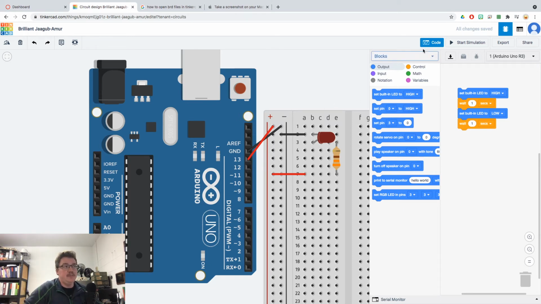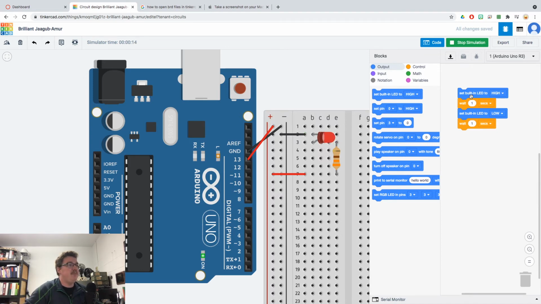So I hit code and I'm going to hit start simulation. You're going to see my LED comes on and turns off. Comes on, turns off. You made your first circuit. Congratulations. Now a couple things I want to clarify.